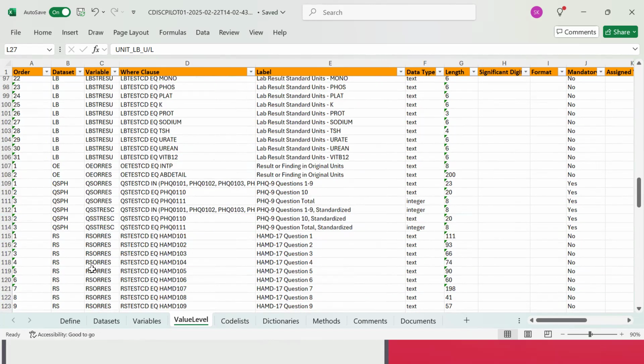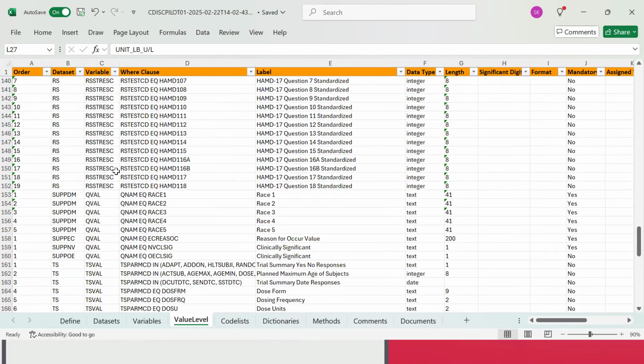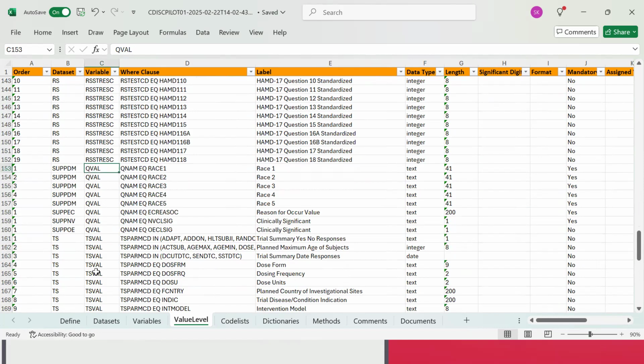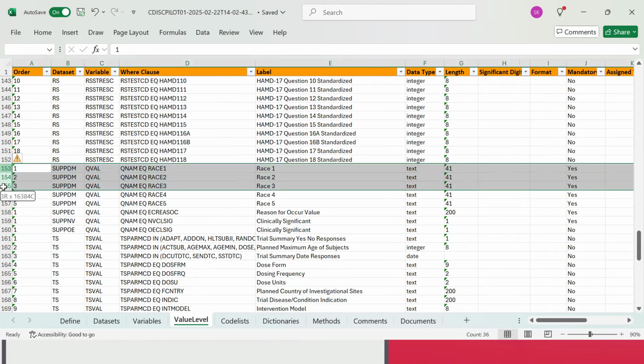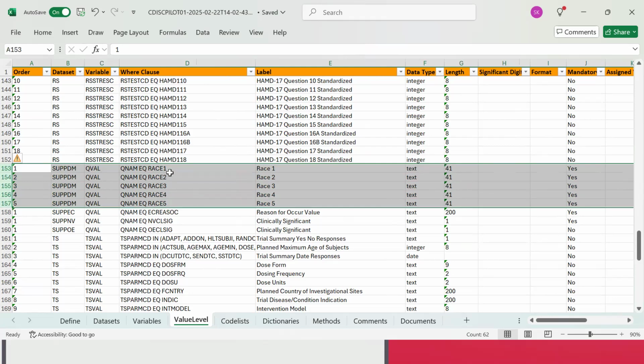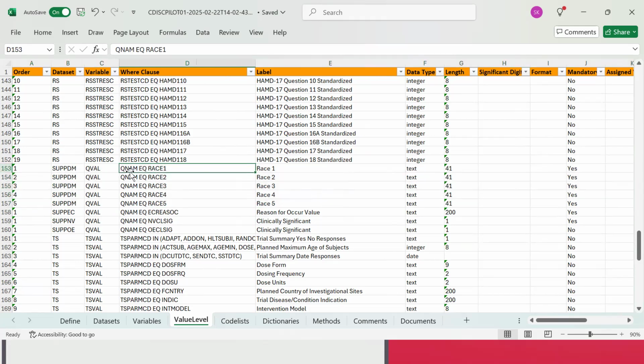We also mention the QVAL information, the supplemental qualifier information, in the variable level. Here you can see that in the case of SUPPDM, we have created 5 different QNAMs. For these QNAMs, the records are created where QVAL is the variable that captures the answer to that particular QNAM.